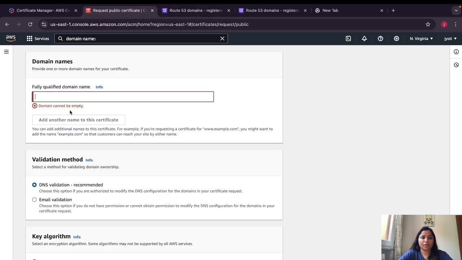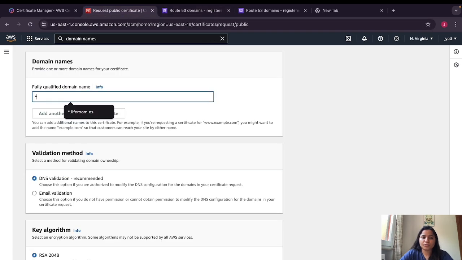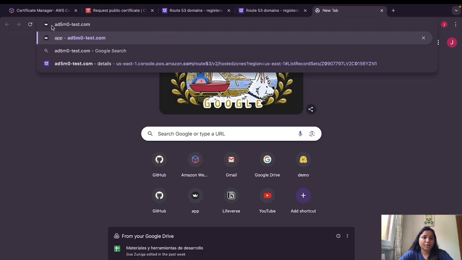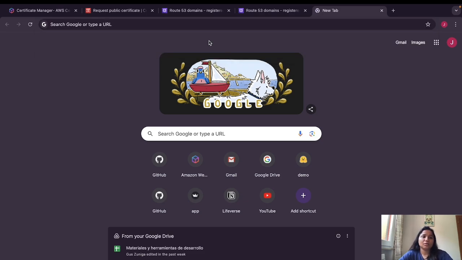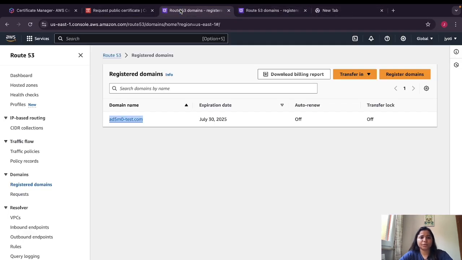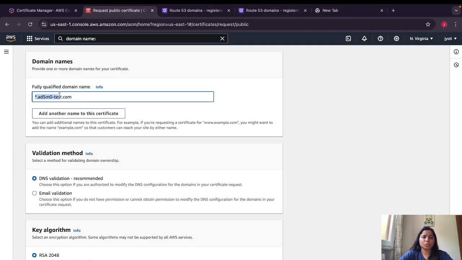Let me copy my domain name here, and in this video I will be using the wildcard. So what exactly does wildcard mean? Suppose I want to access my site from this, but what if I also enter something before it, like index? Anything can be used before this word and your website will still be accessed. It's really helpful to use wildcards sometimes, but if you don't want to use it, you can just do this as well.